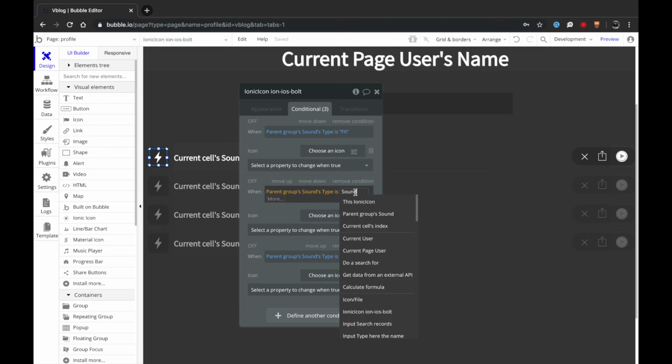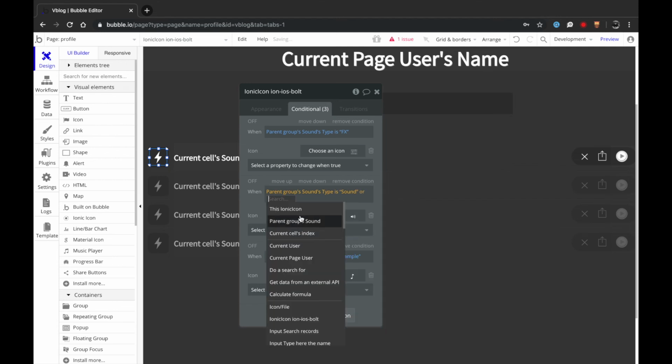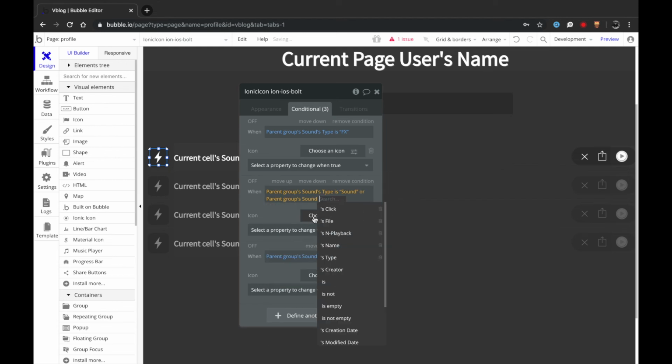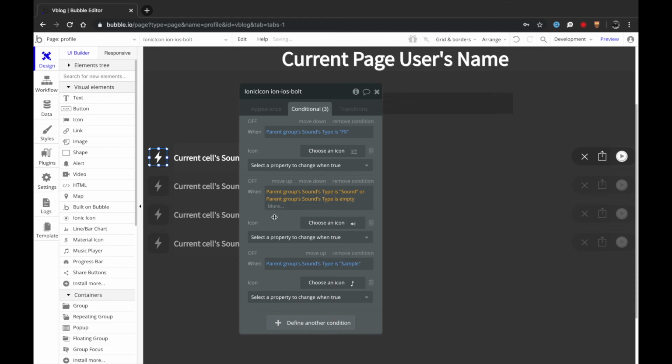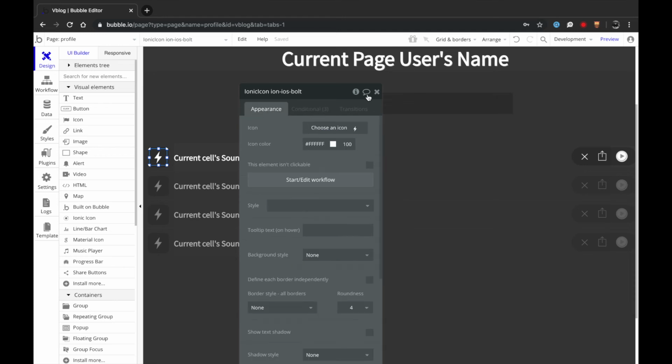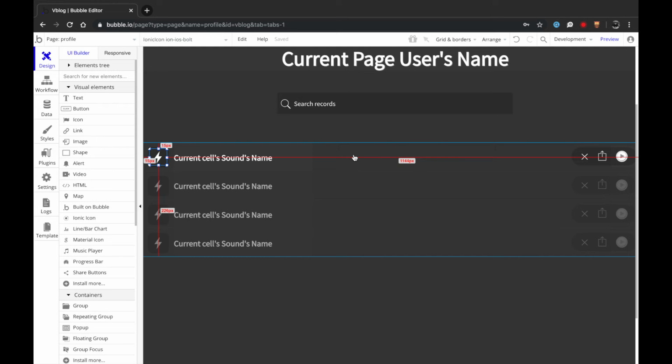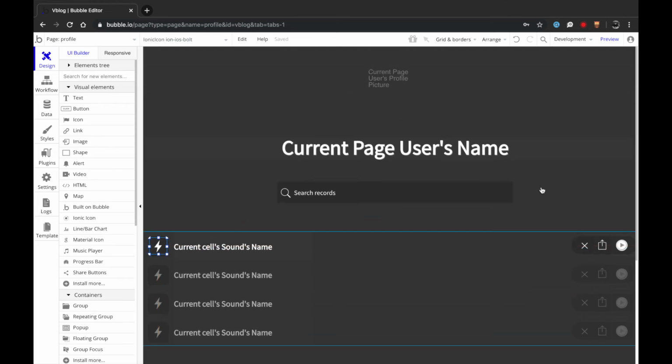Before that, let's check this icon stuff out because we're going to say, if the parent group's type is there, then we want to display that icon there. You can remove this icon altogether. It's not necessary, but I'm just saying, by default, we want to use that icon. So if the type is empty, we want to test that out. All right.